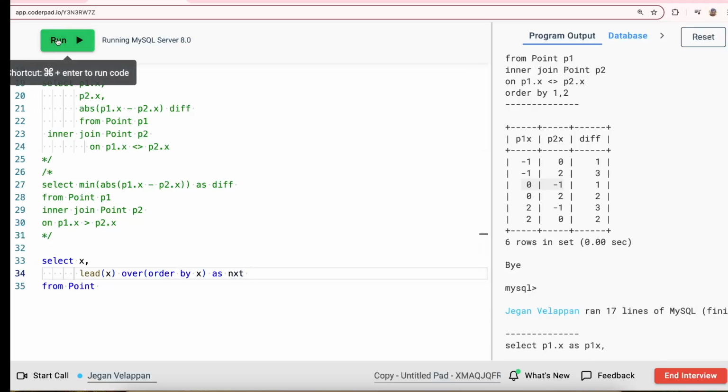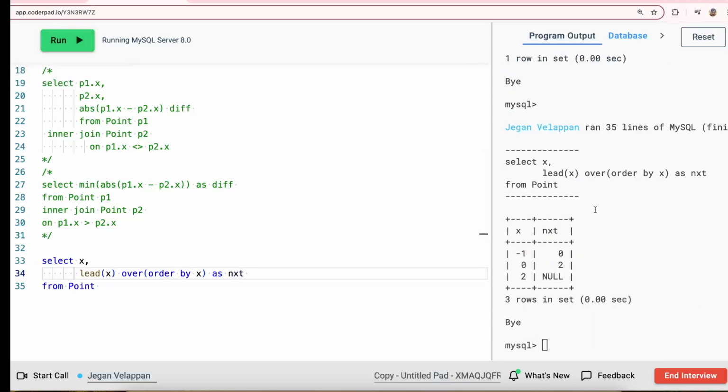If I run this, I will get -1, 0 and 2. It will refer to the next value. For -1 the next value is 0, 0's next value is 2. There is no value next to 2, so you get null.